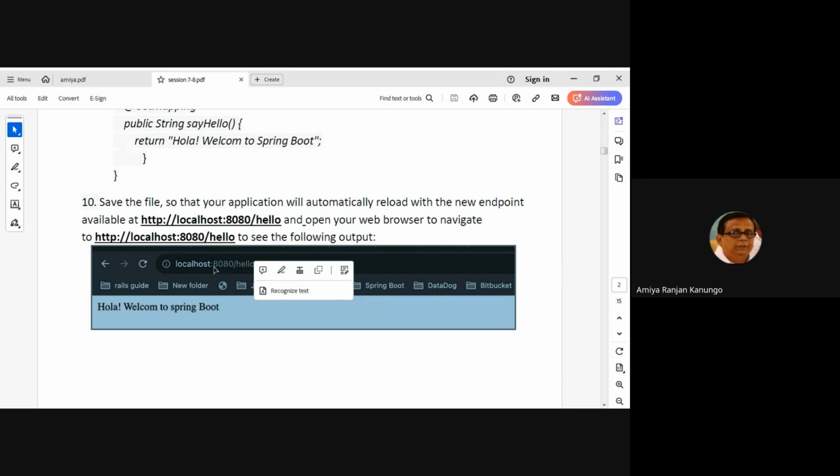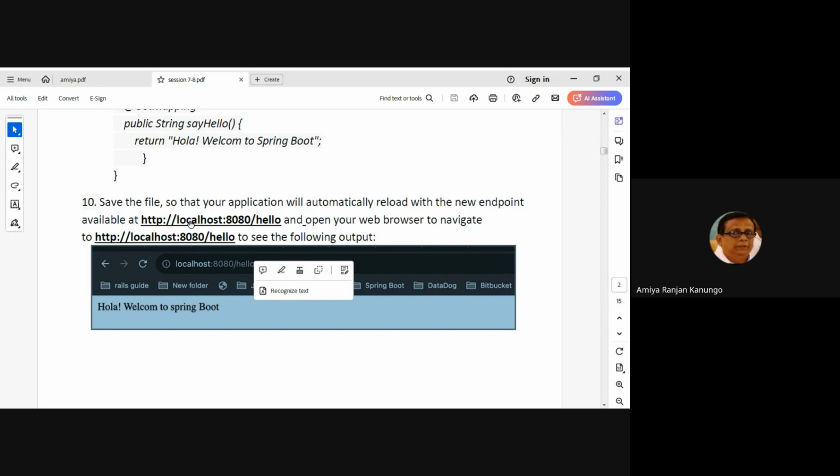This is the meaning of this statement. The hello is the request, and that request will be executed at the port number 8080. The port belongs to the server.